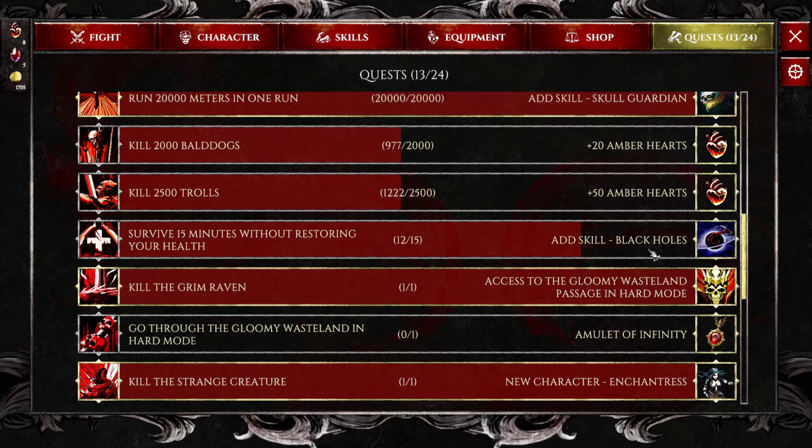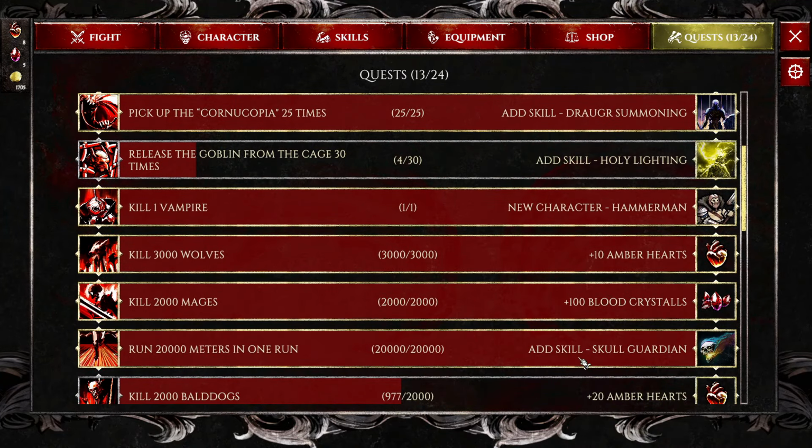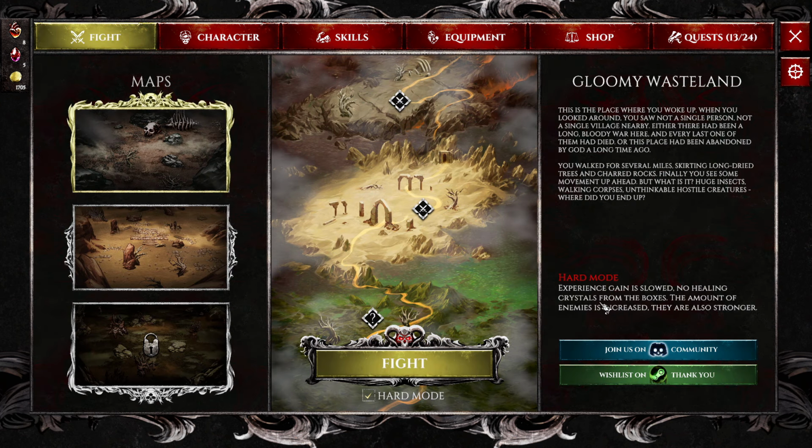Also, what I would like to do here today, I will do two runs probably. The first one, I would like to go on the first map on hard mode after all, because there are quests for this. For one, go through the gloomy wasteland in hard mode, and that unlocks Amulet of Infinity. I assume that's good, I don't know, but I would like to have it. Also, survive 15 minutes without restoring health. There are no health drops, no healing crystals from the boxes.